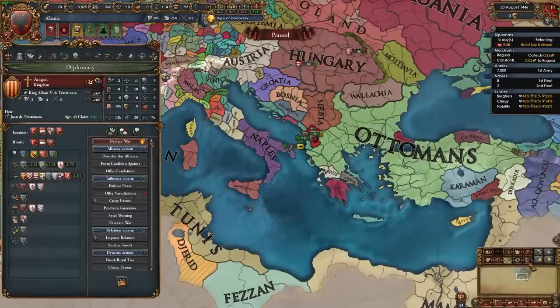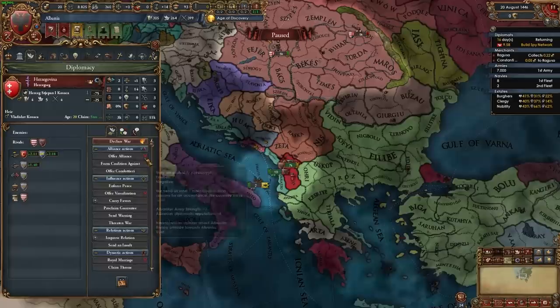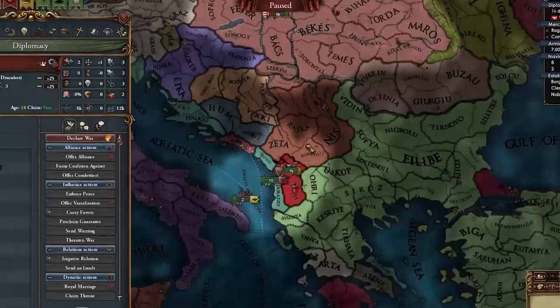Let's check out Serbia's allies. Bosnia and Byzantium. All right, that's not gonna be very easy. Well, hopefully we'll declare on them at the same time the Ottomans declare on Biz, and we'll be able to vassalize Bosnia or something. Still, I'm waiting for Miltech 4.